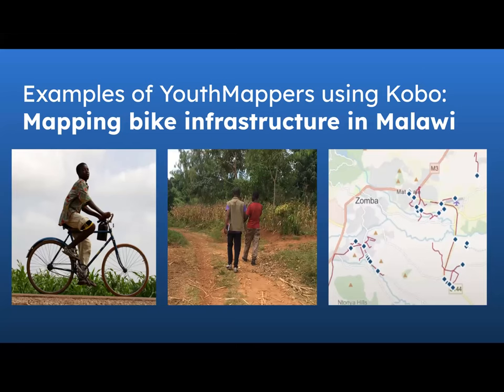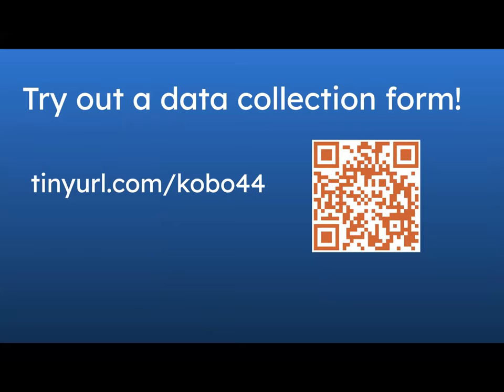I wanted you to try out a data collection form that I created. If you could go to this URL, it will bring you to a Kobo form either on your cell phone or your laptop: tinyurl.com/Kobo44. If you can access this, that's great. If you can't, that's okay. We'll be doing this for a few minutes and I'll be walking through the form on this presentation as well, so if you can't access the form, you can just follow along. I'm going to give you 30 seconds to get to tinyurl.com/Kobo44, or you can follow the QR code if you have a cell phone with internet access.